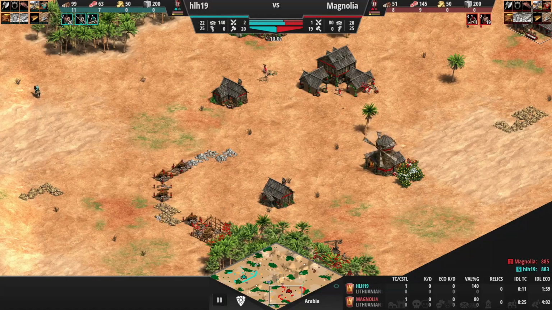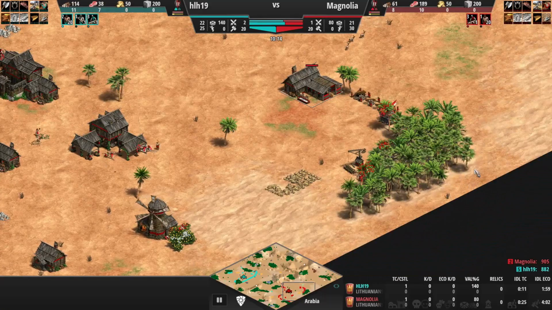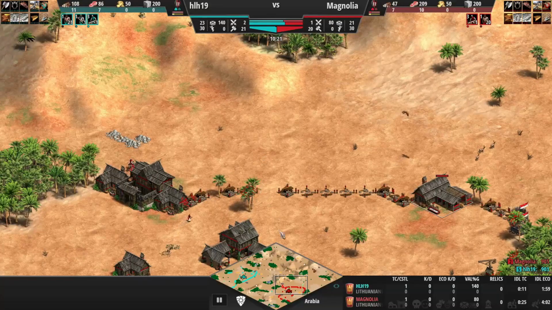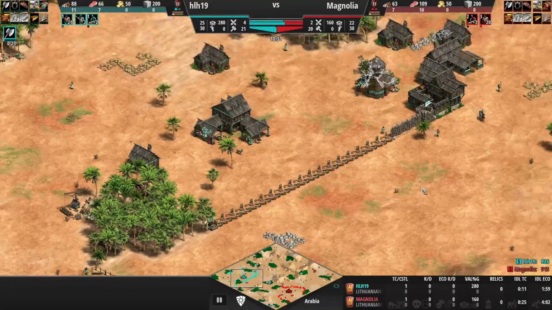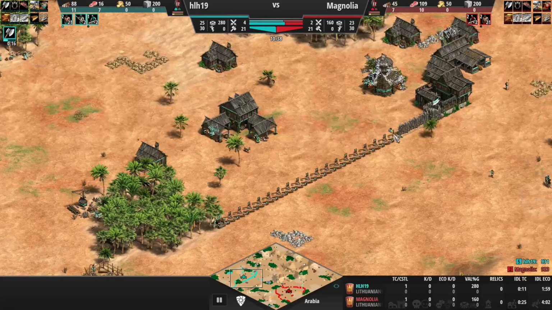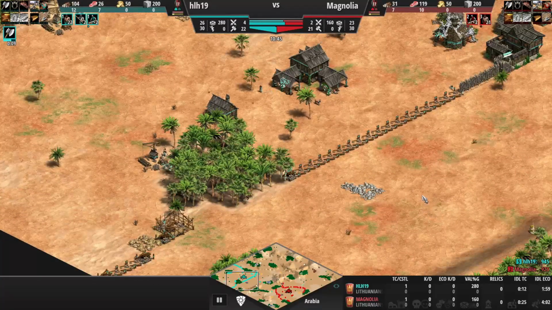She's getting walled up around here as well, so hopefully, I'm not sure if she knows about this little gap here. It'll be quite interesting to see if she does or she doesn't. But just looking back at Hlh, we can see there's the mass wall. It's going to build a wall. Yeah, we've got the wall going. And it's good. Magnolia is going to pay for it.